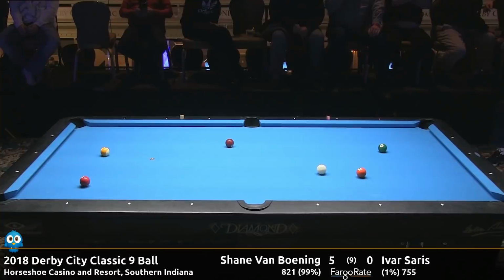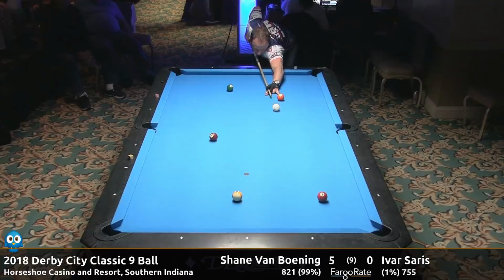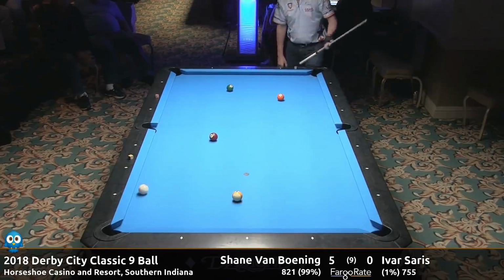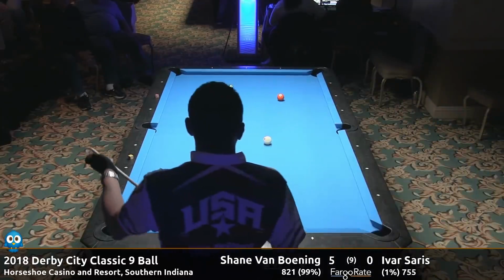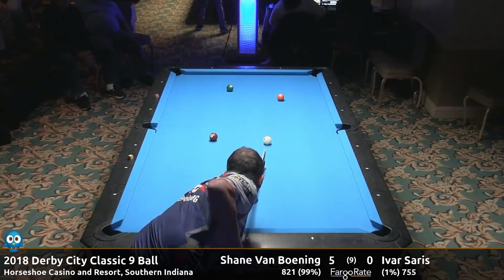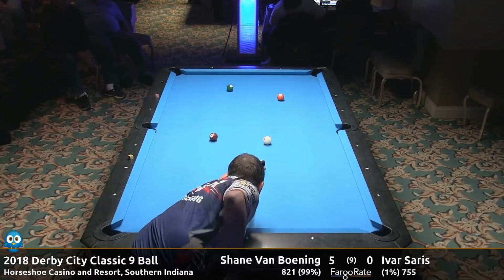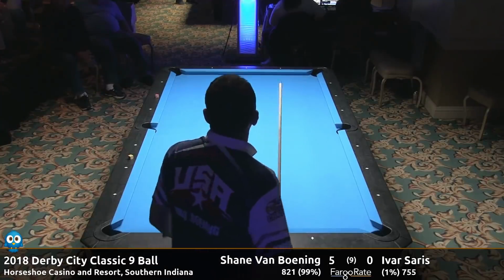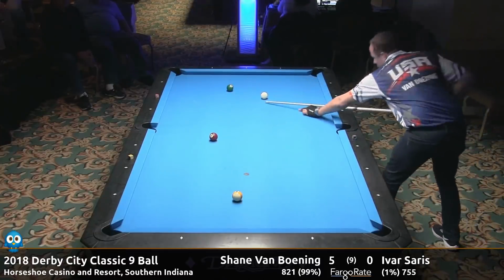Get out past the five so you can cue comfortably. Just get back to the middle of the table. When in doubt, go to the middle of the table. You can draw to the rail and back out to the middle, or you can follow two rails, but I think I like drawing on this one. Lets you keep a nicer angle on the six than trying to follow.